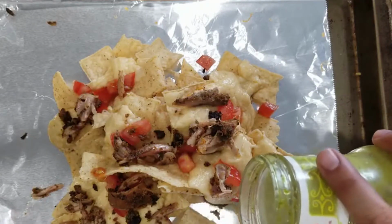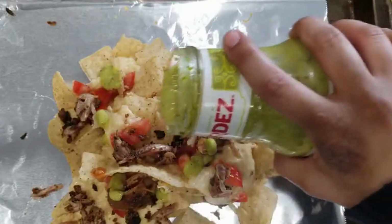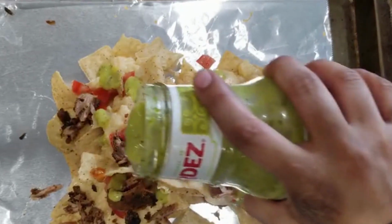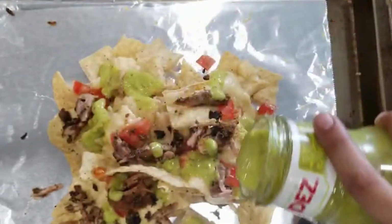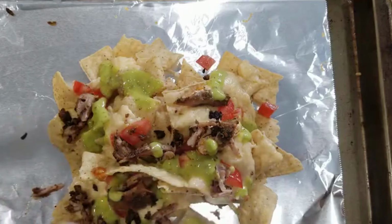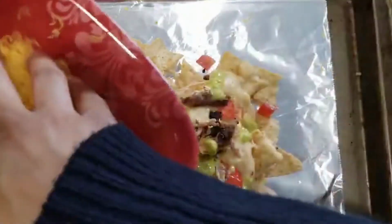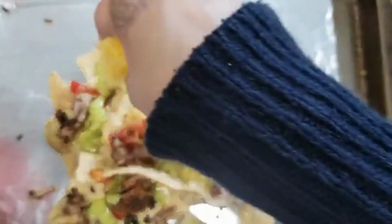But just go ahead and drizzle some of that on here. Just add a little bit of color. Plus, like I said, I don't have my guacamole today, so this is gonna help me out a little bit with that flavor. Okay. And then I'm gonna go ahead and sprinkle it with the rest of that cheese that I had left over.